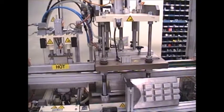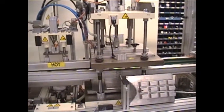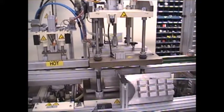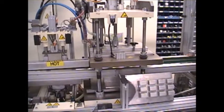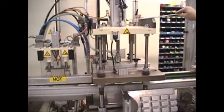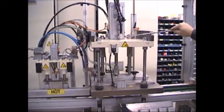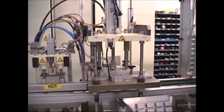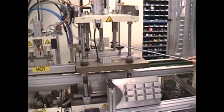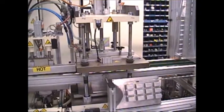The forming station is for a 12-up blister. This is the top part of the form. There's a box on the bottom part of the form, and the top part of the form is operated up and down with an air cylinder. The bottom part comes up and is operated on a toggle. The toggle is driven by a servo motor.